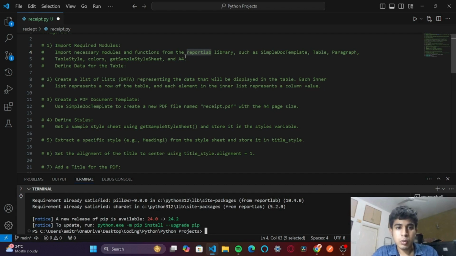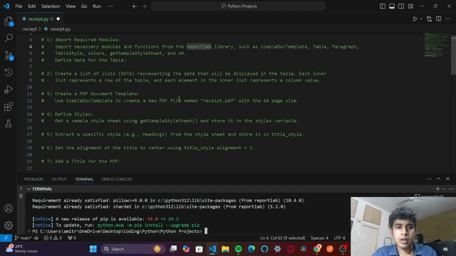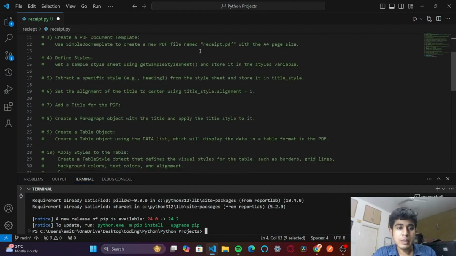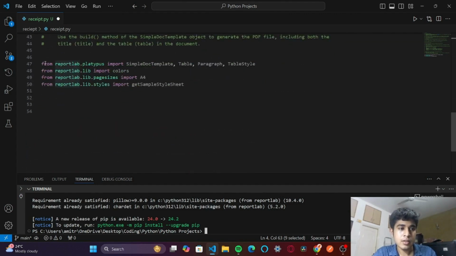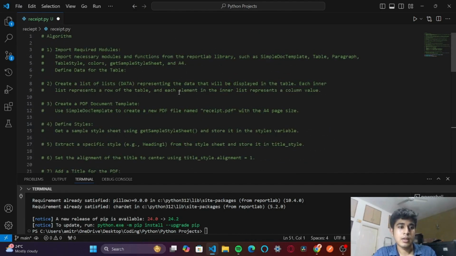So this is what we will be installing, and then we have to import quite a few modules from this library, which I have already done here. So these are all the necessary modules that we have to import from this ReportLab library. Let's look at all of this as we go ahead in our program, right? So second, we have to create a list of lists.